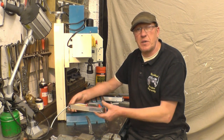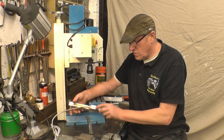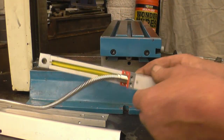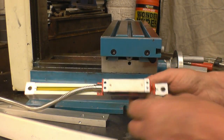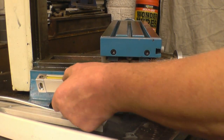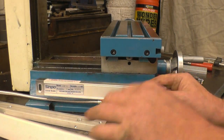I'll bring the camera in a little bit closer and show you some of the ideas I've got for mounting this. This is the shortest of the three scales. This is the one that's going to be mounted under there like that. You mount these basically with the read head at the bottom. You don't put it that way up because any cooling water or bits of metal are going to try and get into there. So it goes that way up.